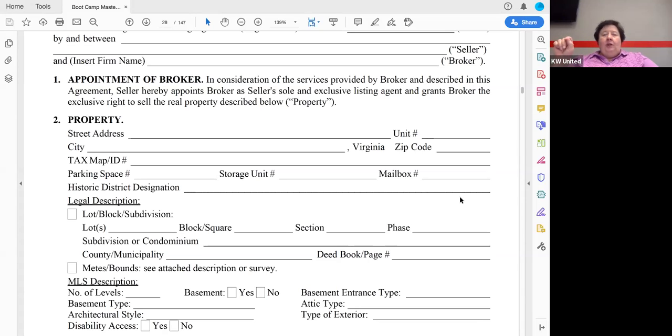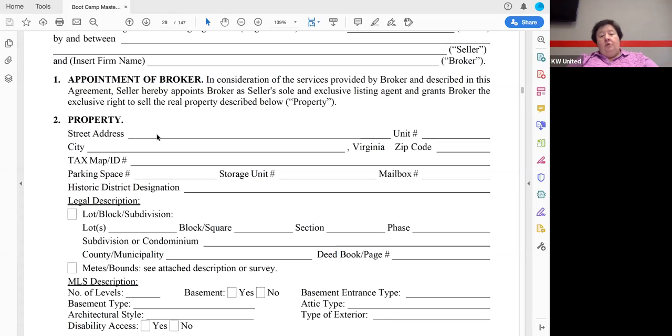Make sure you get the full line, the full number, whatever the street address says. So 1234 Main Street, okay? Now, on the document here, they always have the unit number separate, but I have found that in most of the online document platforms, it does not always feed over. So the unit number does not always feed over as a unit number. So we always put it here as well.